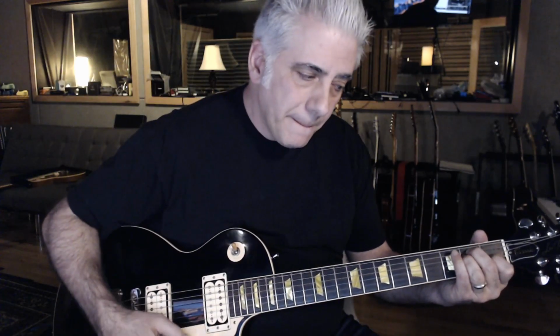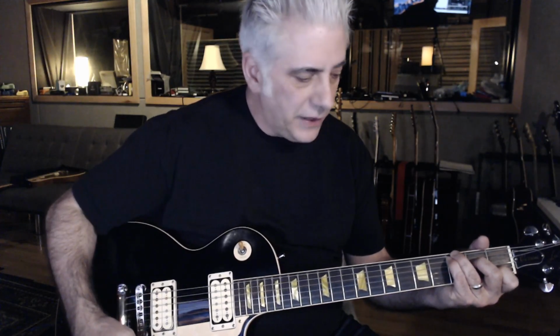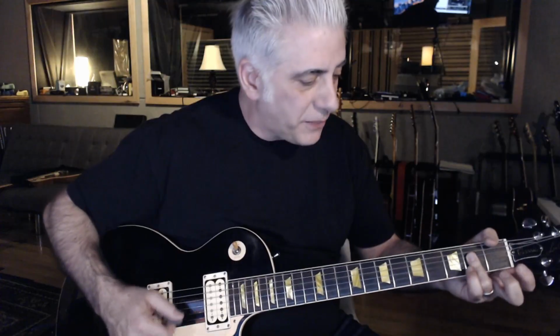So C, open A, G, E, and then D, which spells CAGED. Essentially, you take these shapes and they move in that same order and spell that word CAGED. So here's your C chord, and if you play the arpeggio, and then you move up to this C, that's your next area of C major. There's your A shape. It's the same shape as A major.